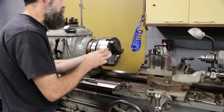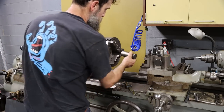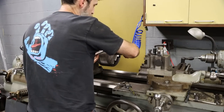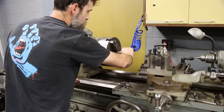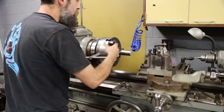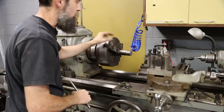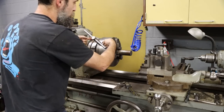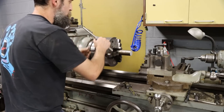So I was told that the OD of this is not super critical. So we're just going to use the digital calipers there just to get this down to 1.5 inch. And I like to spin my part in the chuck a little bit. It seems to seat it in the jaws a little better. And if you want it to be as concentric as possible, if you have a multiple keyed chuck, go around and tighten them all, and that kind of centers the scroll.